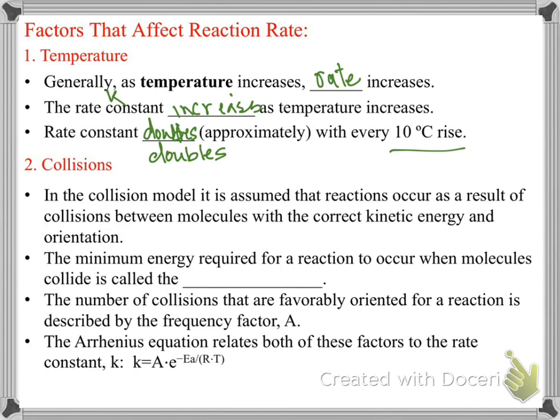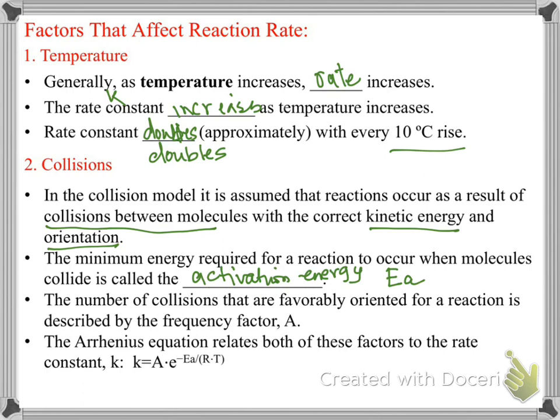Now, collisions. In the collision model, we assume that a reaction occurs as a result of collision between molecules with the correct kinetic energy and orientation. The minimum energy that is required for a reaction to occur when molecules collide is called the activation energy, and we write it down like this, EA.